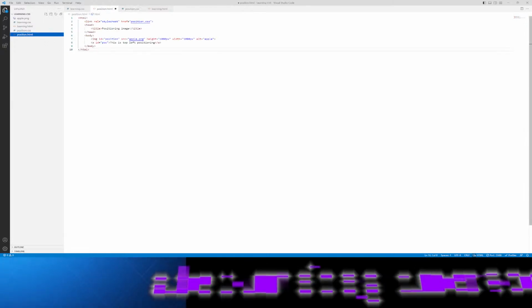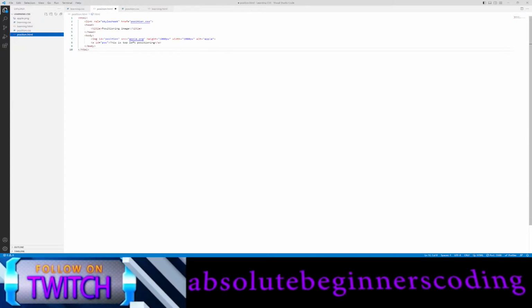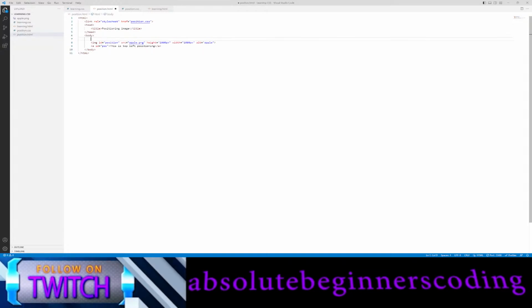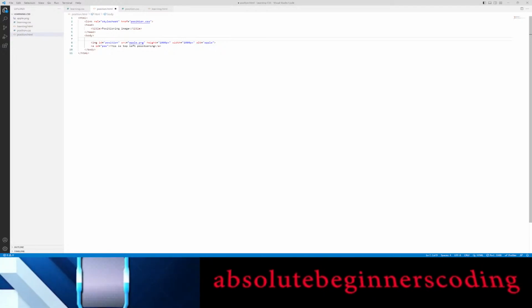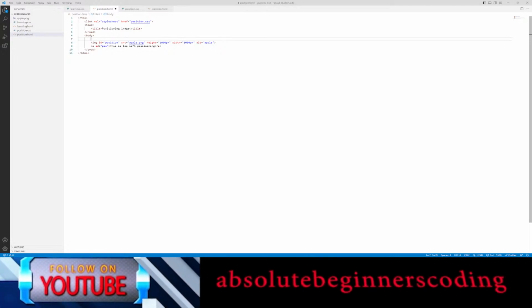Okay, so what should happen is it should be inside another one. The text should be inside the image. So what we can do is, text should be inside of an image.